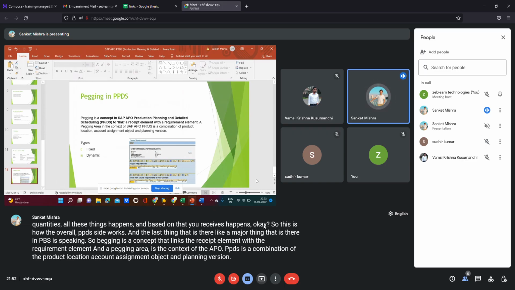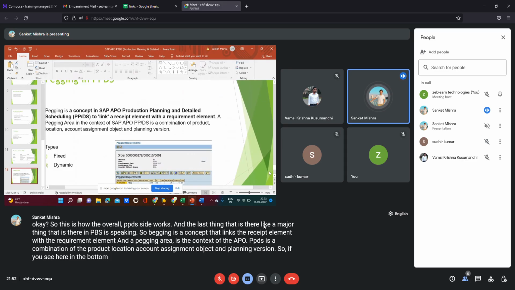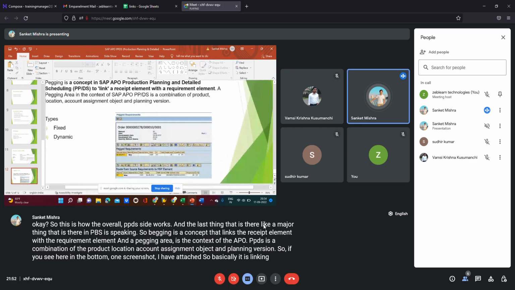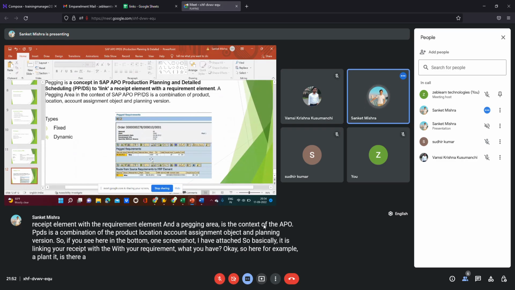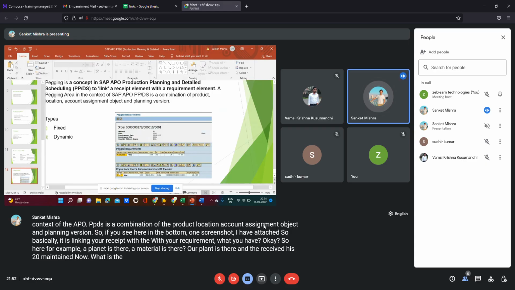If you see here in the bottom, I have attached one screenshot. So basically it is linking your receipt with your requirement. Here for example a plant date is there, a material is there, a plant is there, and the receipt is maintained. Now what is the route for this source requirement to the MRP element?